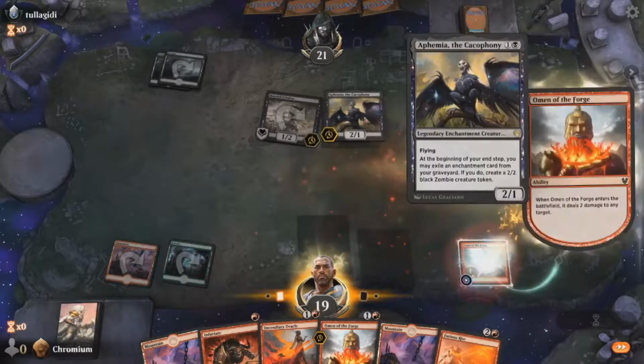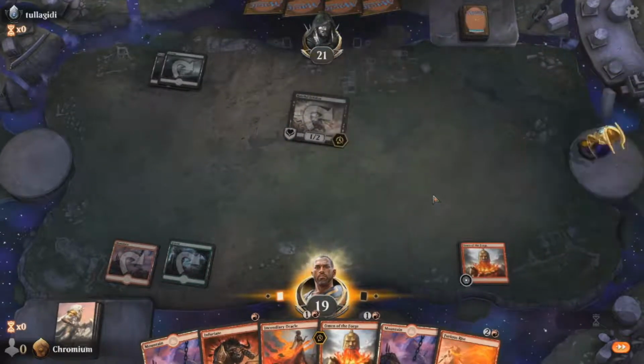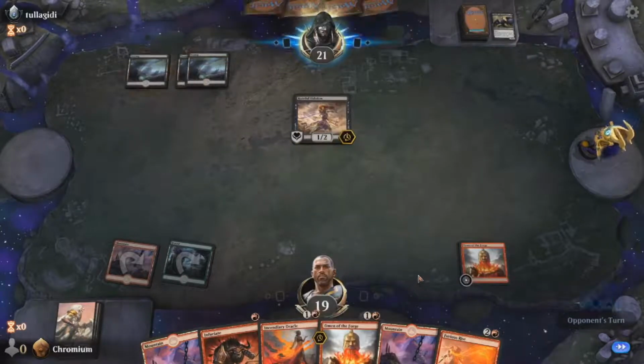Yeah, this is gonna go away, opponent. I'm sorry. Actually, I'm not sorry. I'm very happy with killing this. And hopefully he doesn't have Omen of the Dead. I'm gonna keep Omen of the Forge just in case he has Omen of the Dead. I don't want him to gain that kind of value.